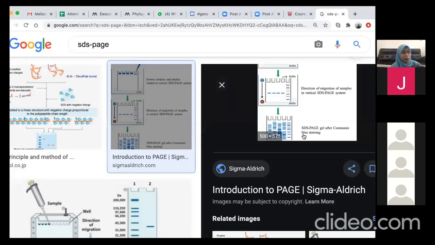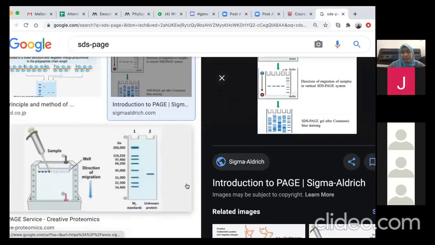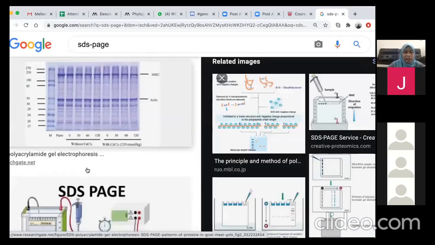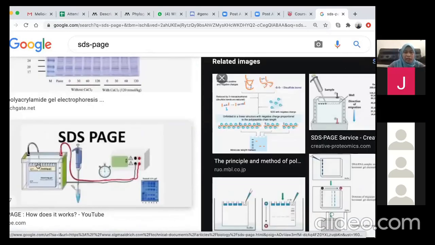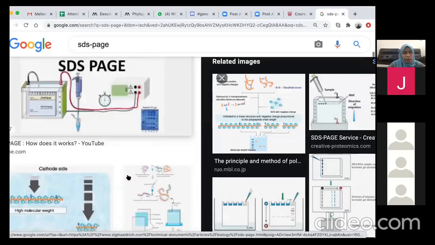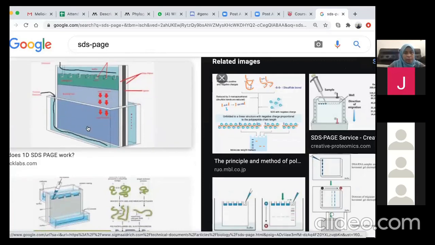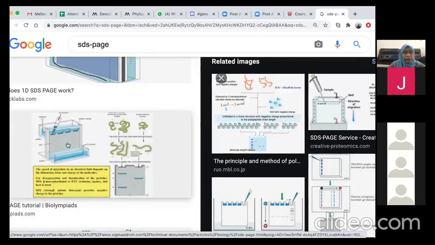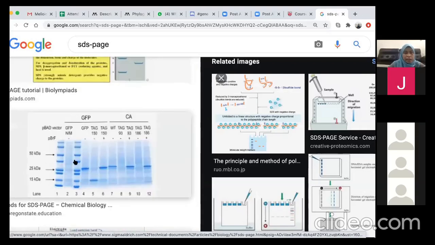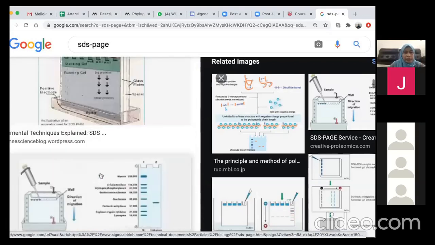Basically, we have only one topic on the gel during your analysis of biomolecules and enzymology class. We are not going to go too detailed with the gel, but it is really interesting to know how to run the gel. So this is the tank, how it looks, and then you put it into the current. Everything is in the tank. You need to load it carefully, and after that you can see the different sizes of your protein.